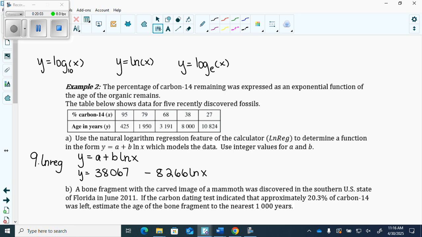Now we're going to go to our y equals, make sure that it's in there. So go to your y equals and do VARS, statistics, over to equation, enter. Make sure you put it into your y equals. Does everyone have it in their y equals? After I get into my y equals, what do I need to do? Change my window. So I'm going to go from 0 to 100 because it's percent x. And then y, I'm going to go from 0 to, I don't know, 10,000. I'm going to make it be 80,000.